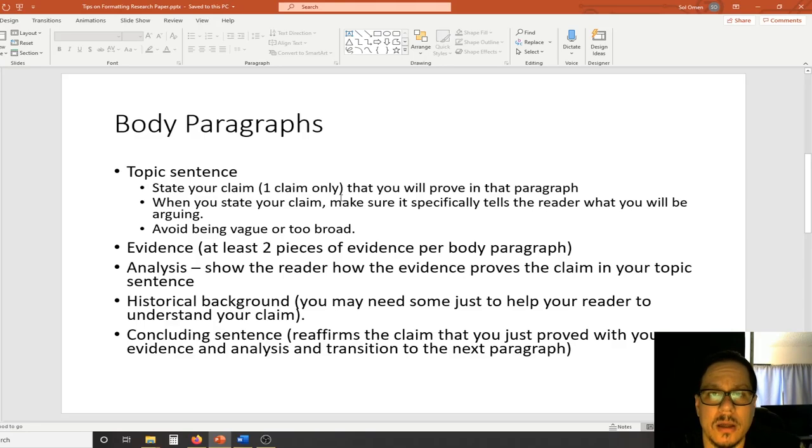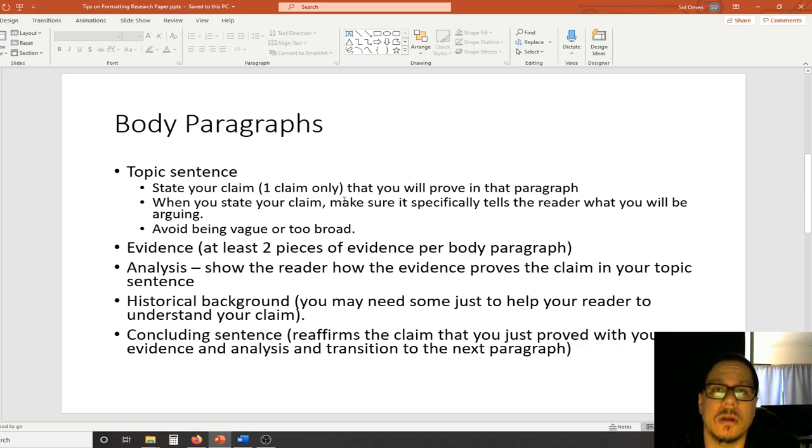All right, so if you're not familiar, the paper's structure includes an introduction, which introduces the topic to the reader, and then a number of different body paragraphs that are all aimed at proving different points that ultimately prove your overall thesis. Your thesis has your assertion and your 3 reasons, your 3 main claims, same thing.